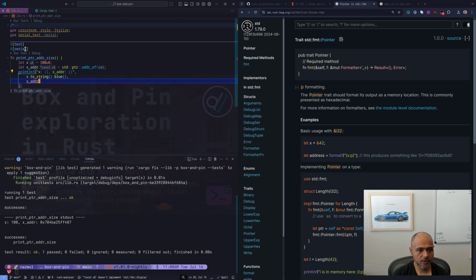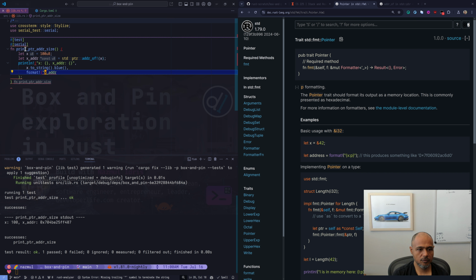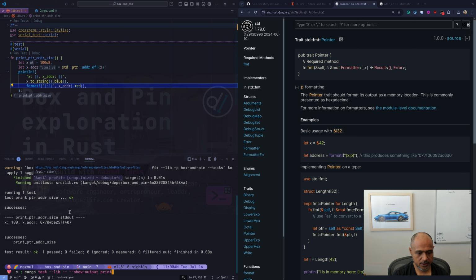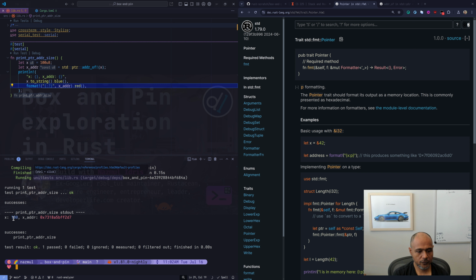and then that gets filled in here. And then here, this one is a U8 also, so this one we should do this format. So we're going to format it into a string and then make it red, something like that. And there we go. And that's a debug formatter. So now when we run this thing, it should look nicer. There you go. So there it is. It's blue, and that's red.